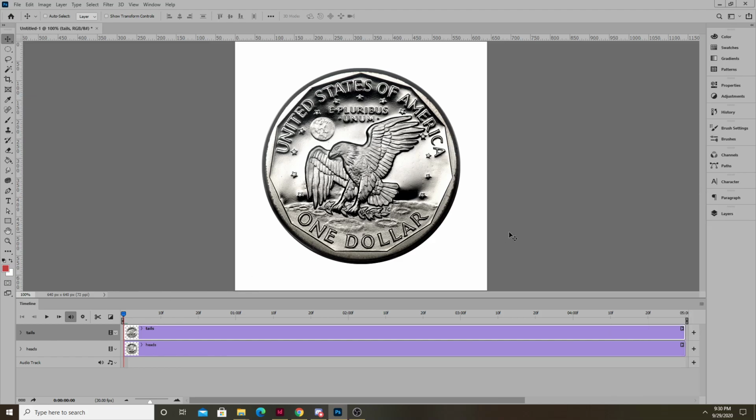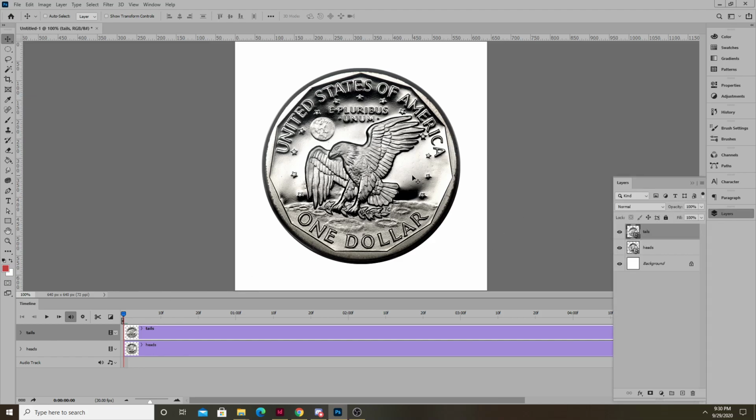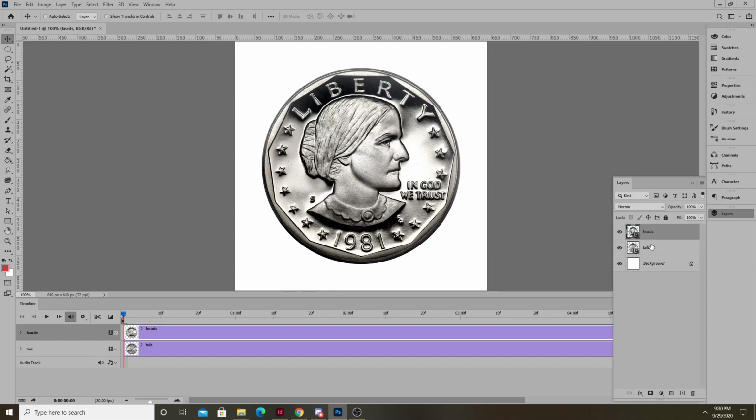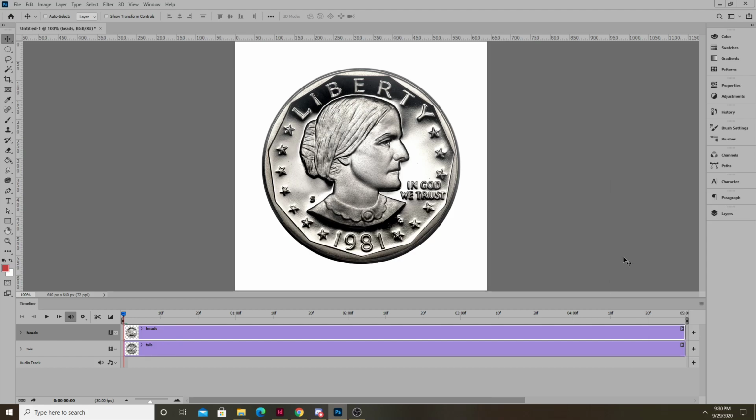But anyways, once you bring the two pictures in, you can start with the tails or the heads, doesn't matter, whichever one you wanna put on top first. Start with the heads. This timeline shows you how many seconds long the animation is. So you could press play and you can see there's 2 seconds, 3 seconds, 4 seconds, 5 seconds. So total of 5 seconds. And also it's looping. I think there's an option to stop it from looping.